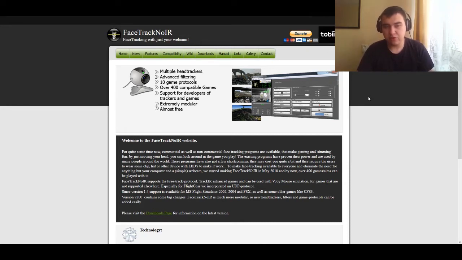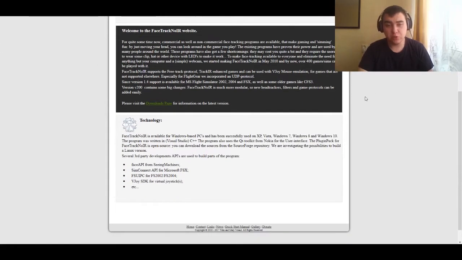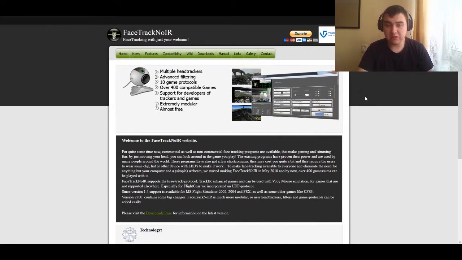But if you don't have anything, and if the next option will be a bit too much of a hassle, you can always try this, FaceTrack No IR. It looks like a good piece of software. It should work with any game available, but the tracking movements will probably not be really accurate. But who knows? You may find it useful.